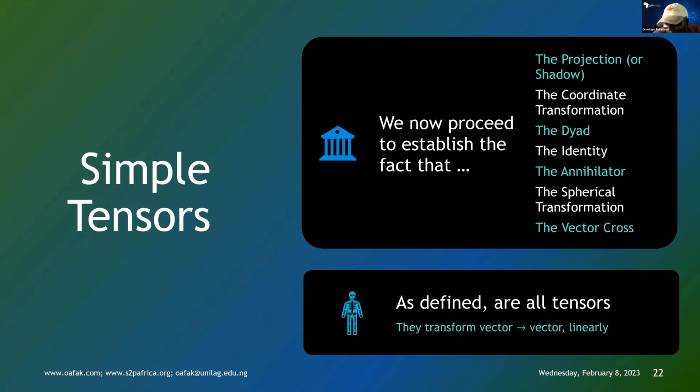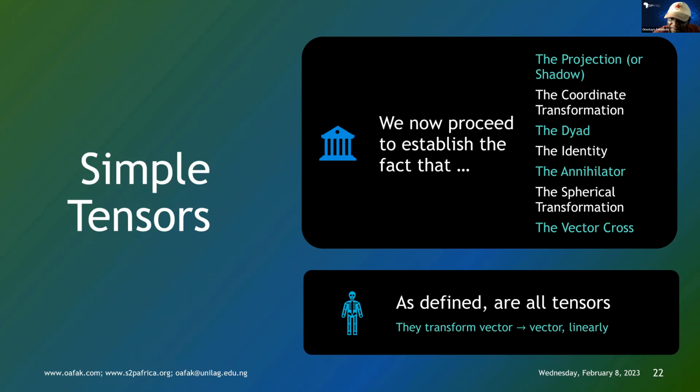The vector cross is something you are familiar with. You are familiar with the vector cross from a vector point of view. We're going to introduce the vector cross as a tensor. You will see that the vector cross is actually not a vector, but you have been dealing with it as a vector all the time. You will see that it is actually a tensor, and it is actually much easier dealt with as a tensor than as a vector. I will show that the vector cross is actually a transformation. If you supply a vector, it gives you a vector, and that transformation is linear.